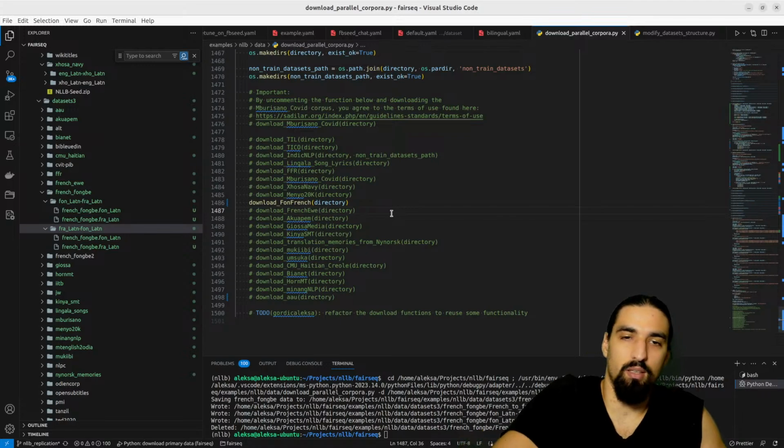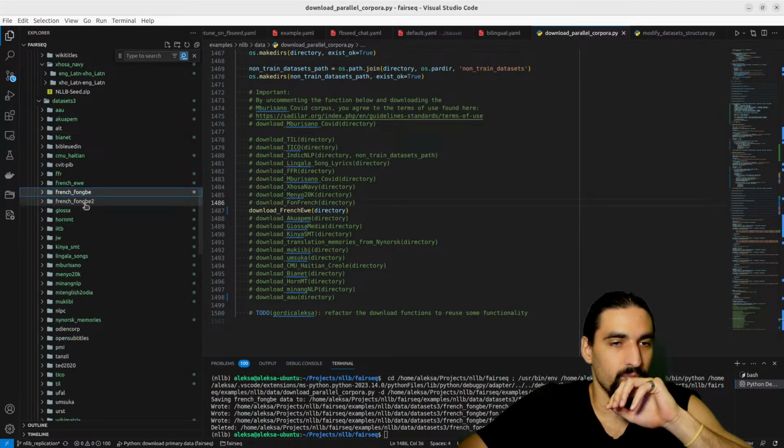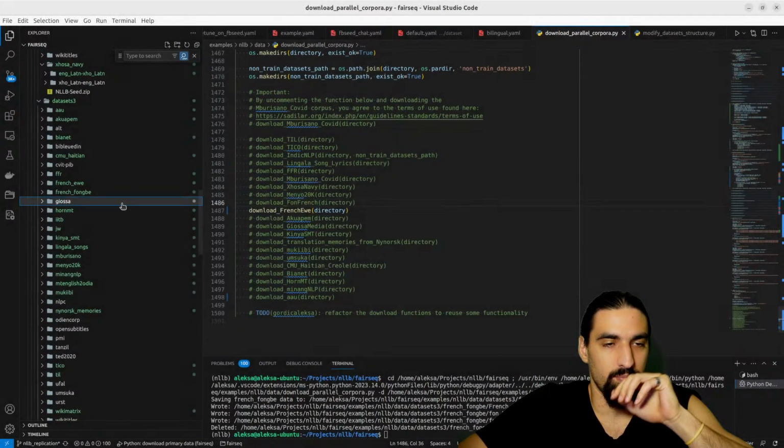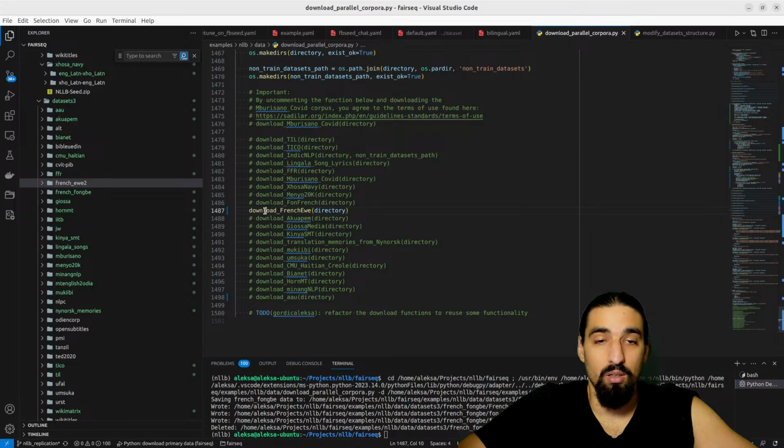Yes, looking nice. Let's see the French iwi. French iwi. Again, let's just rename it to 2 so we can compare it. Let's run this one.